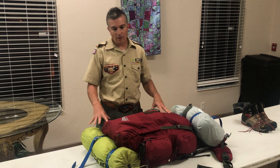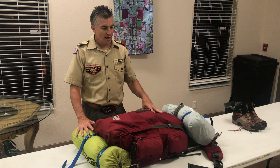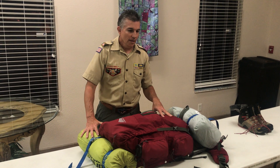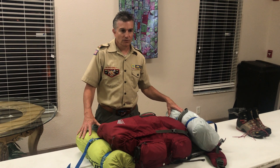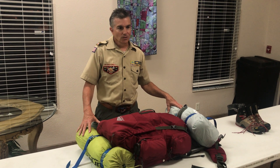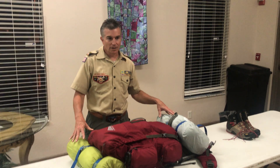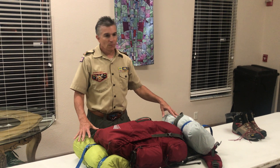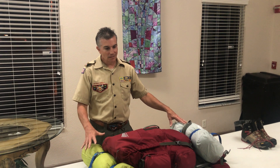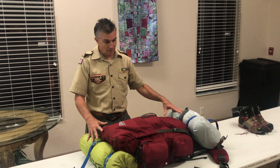This pack currently does not have any food or food gear in it. It has enough water though — with the water, this pack weighs 40 pounds. So if you've been carrying 25 pounds and thinking it's a lot, you need to up your game. I was pretty surprised yesterday when I weighed this, and this is not a lot of stuff. It looks like a lot, but it's not.